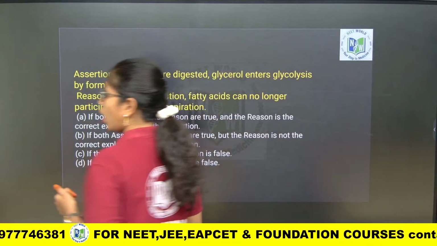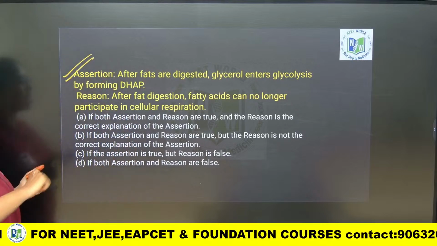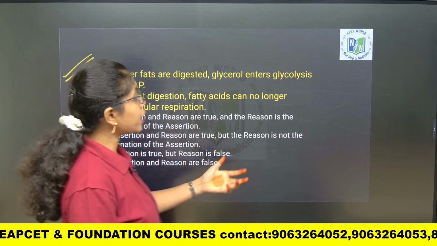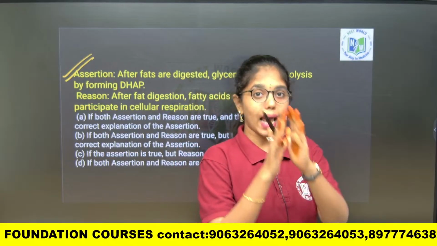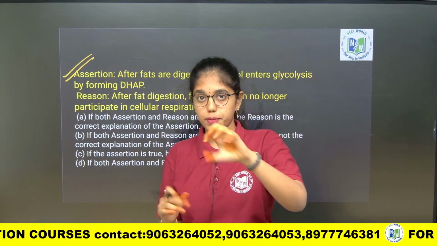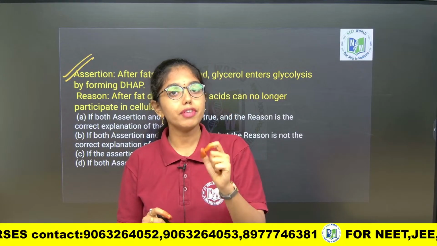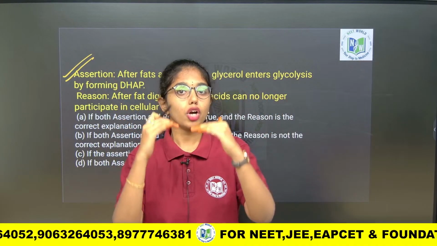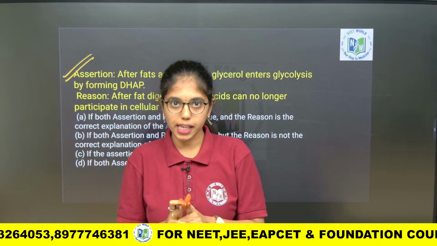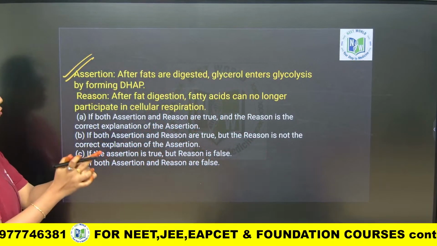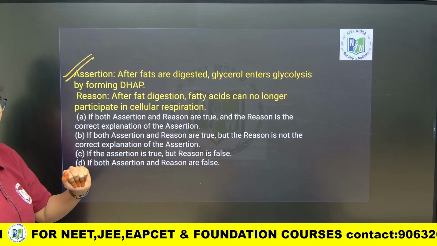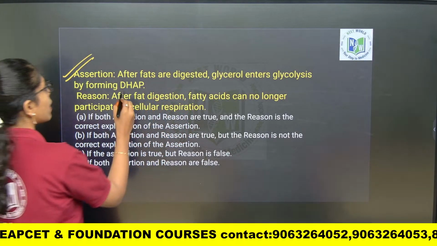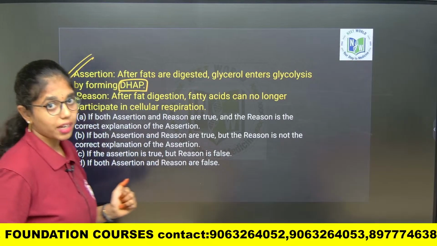Next, an assertion and reason type of question, where in the assertion, after fats are digested, glycerol enters glycolysis. If we look at the last part of respiration in plants, we will have the amphibolic pathway, wherein fats, proteins and carbohydrates will be entering into the common pathway of aerobic respiration in the Krebs cycle. Connecting to that amphibolic pathway, here we have an assertion reason type of question. After fats are digested, glycerol will enter glycolysis by forming what? DHAP. Is the statement correct or wrong?